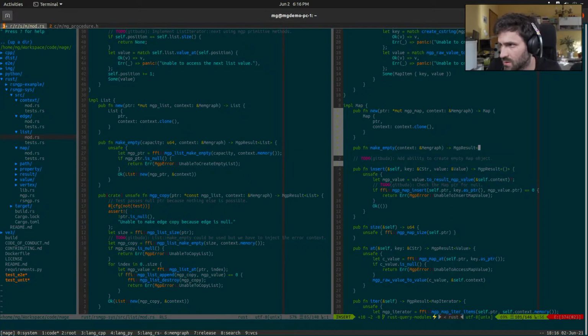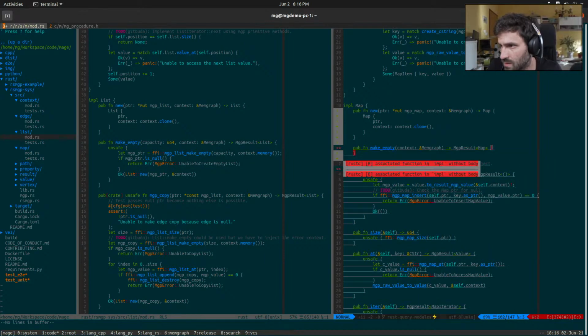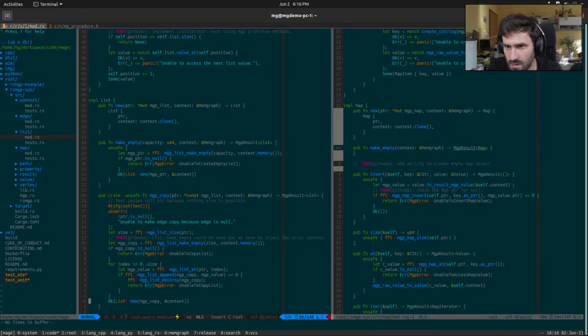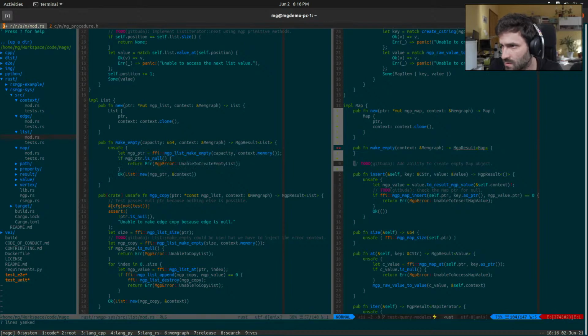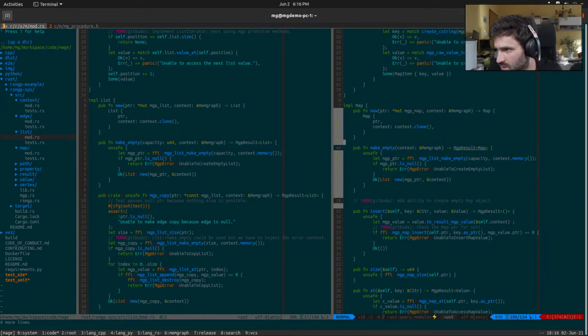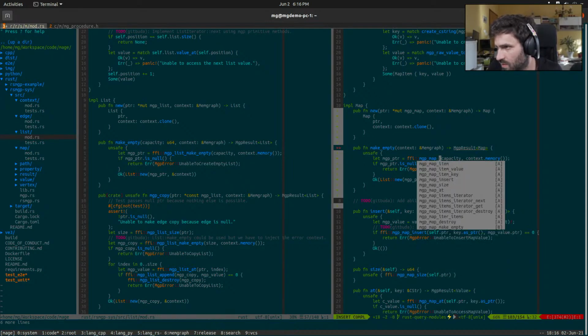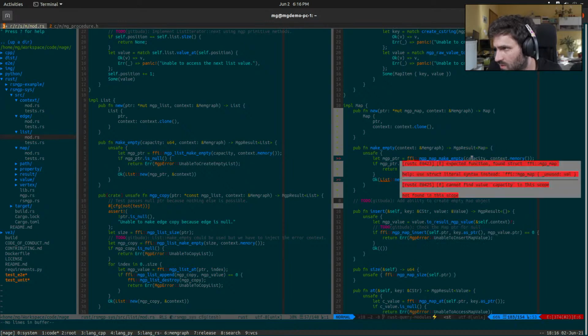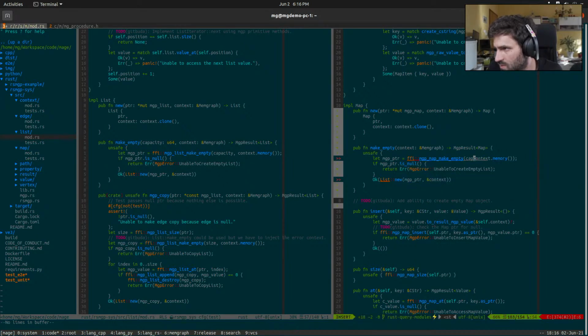mgp result map. Okay. This is more or less the same code as here, I think, because just instead of list we need map make empty, context memory.